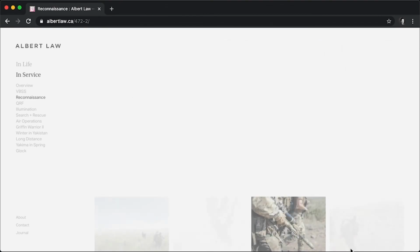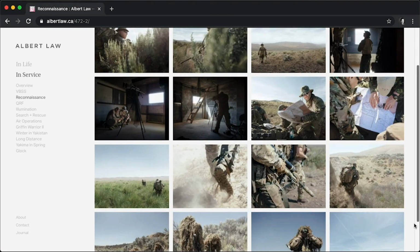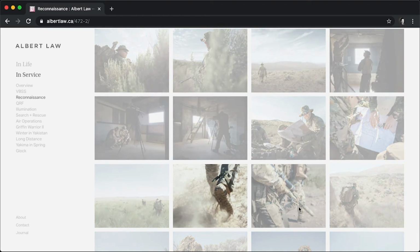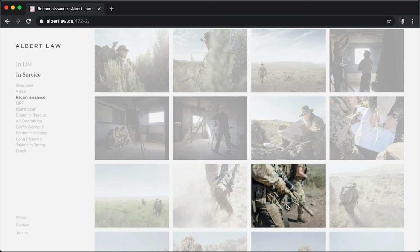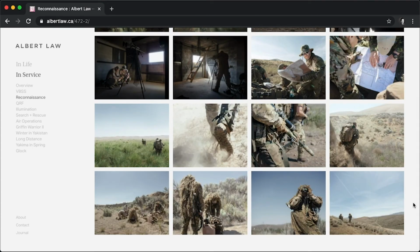This is a pretty strong project. Again, I think beautiful imagery, visually diverse, unique. Each image is so unique, and really fills in a story. Like these detail shots here are so beautiful, next to some of these more pulled back landscape shots. And I think you're really capturing the essence of what it means to be in the military. It's gritty, it's tough, but you make it seem so beautiful, and a little aspirational, which is great. So I think this is definitely a strong project to keep in your portfolio.